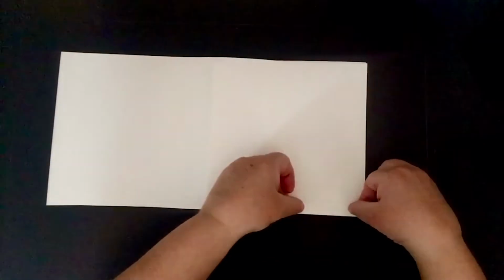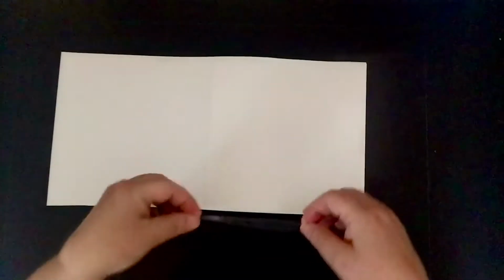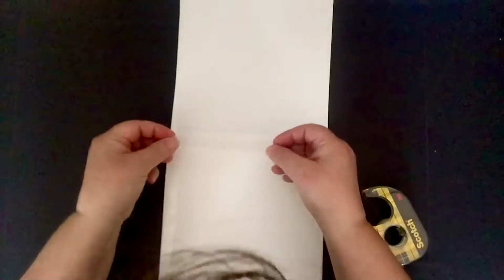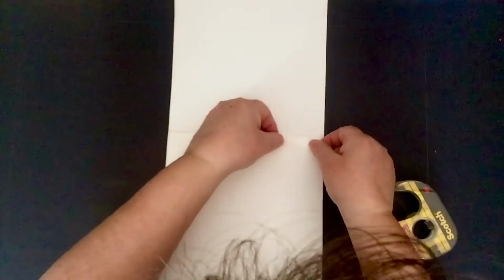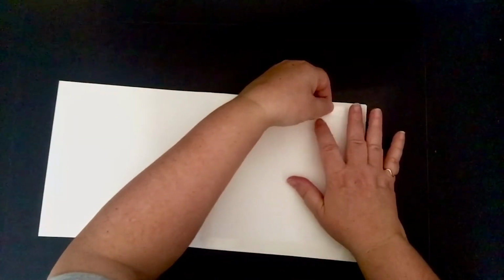Now you are ready to tape or glue your pages together. Make sure to tape or glue all around the edges and center of the back right side of your first page. I prefer using double stick tape instead of glue sticks because glue sticks lose their stickiness and the pages come apart over time. So if you are using a glue stick, make sure to cover your entire page with it.